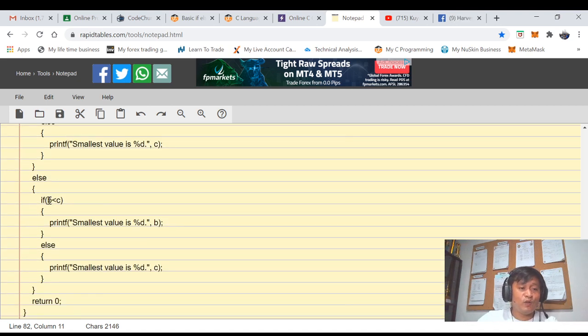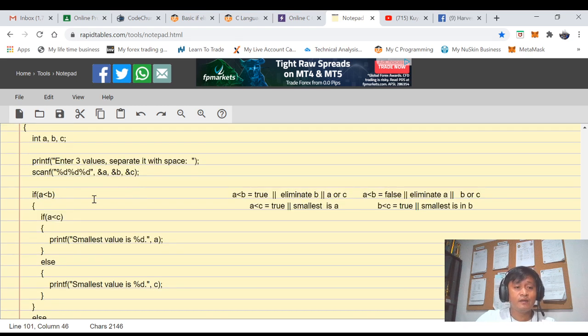That is why we ask on our nested if under the else portion if B is lesser than C. Because if this condition is true, then B has the smallest value. If this condition is false, then it must be C that contains the smallest value. It is no longer possible that A contains the smallest value because A was previously eliminated, since in the first place the condition was false.